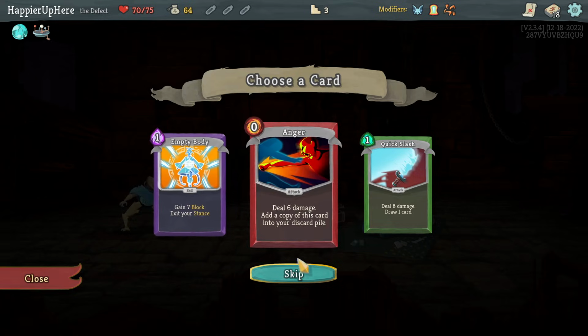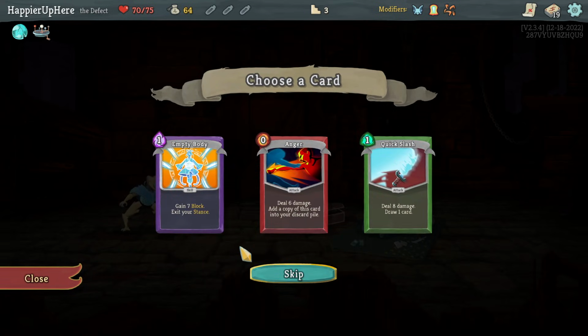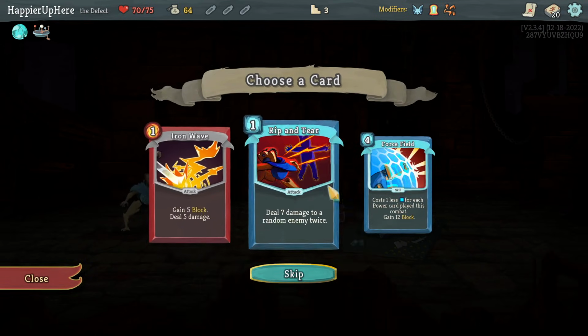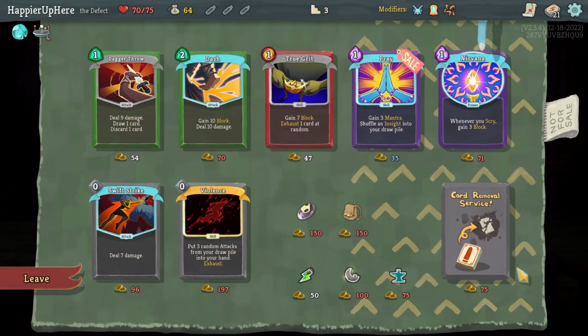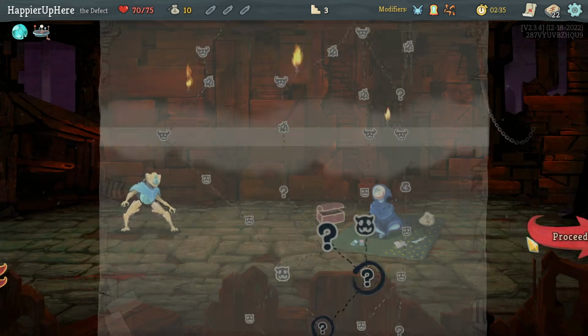Let's rely on that. I think I will take 1 Empty Body. Let's take it here, and then here I think I'll grab either Anger or Quick Slash. Probably Anger. Okay. And then here, Iron Wave might give me some block. Let's do that. Okay. And then I still have enough gold left over for the Dagger Throw. Let's do that. True Grit would have been interesting too, but let's stick with the Dagger Throw. Okay.